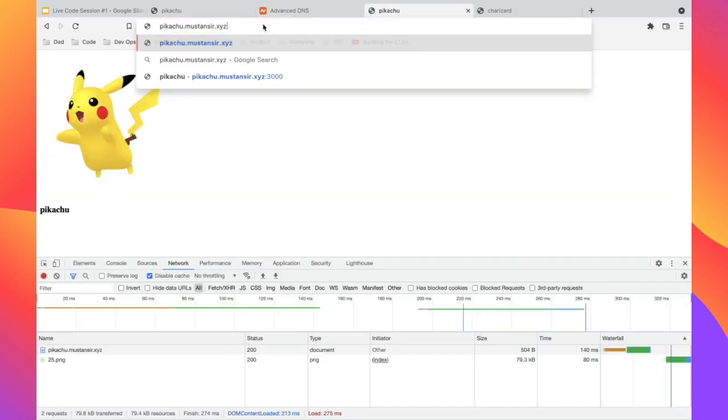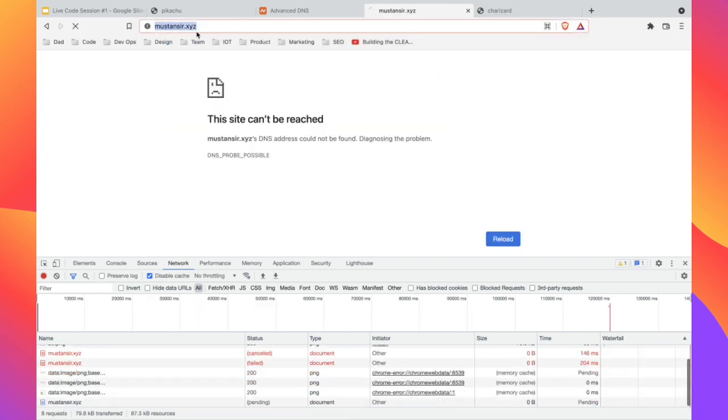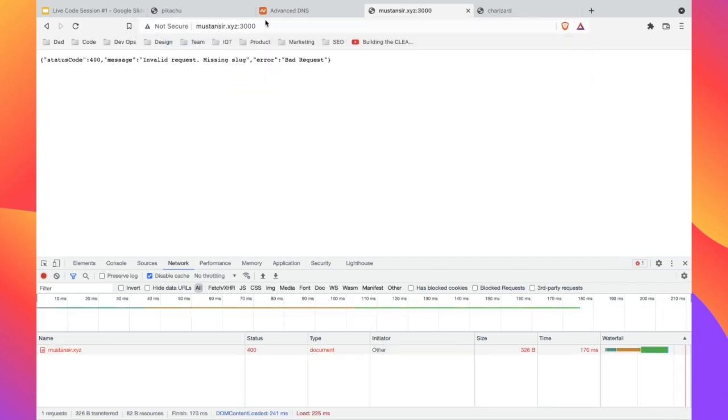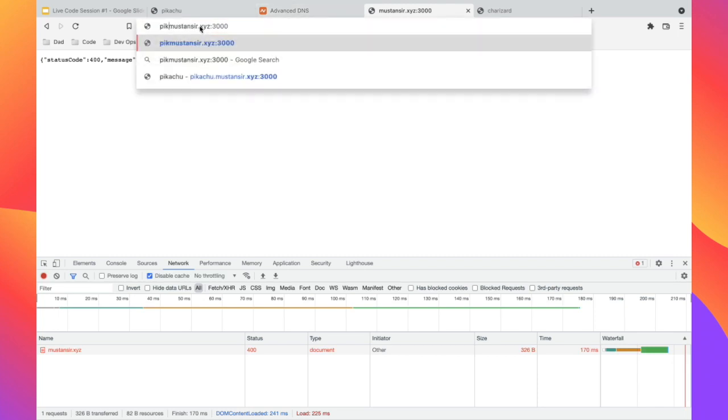So here is a subdomain, and let's just check this. If I go to this with the port, 3000, the app is running on 3000, the same one that we use locally. And if we go to the root domain, it says the slug is missing, since we'll have it in the query parameters or the subdomain. So let's add it at the subdomain level.